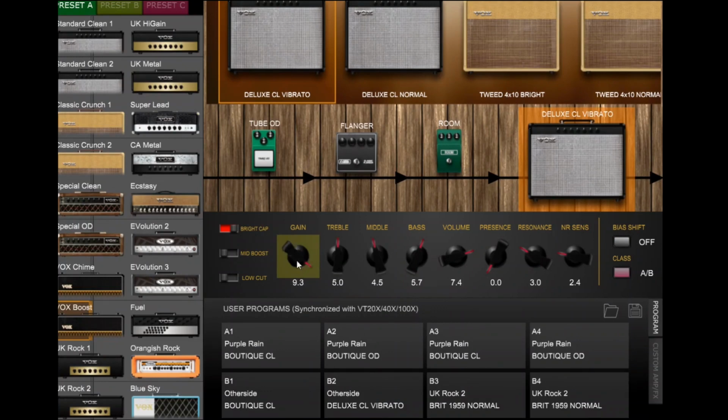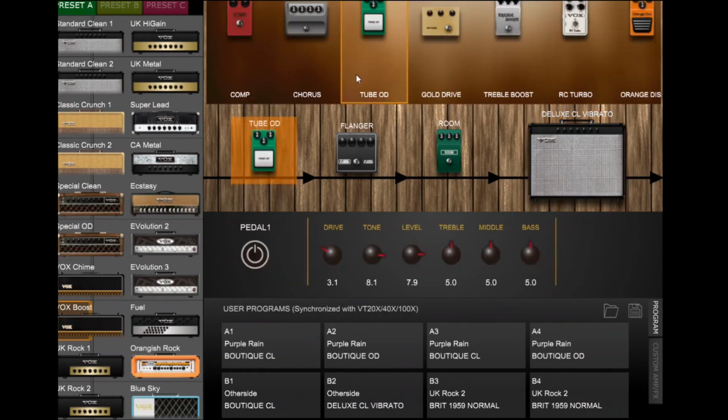But if you just want a clean channel, we can clean it up like that. And then say for instance I want to add distortion in, so we'll add this Tube Screamer in. Drag it down into the chain, and then you've got all the controls for that as well.